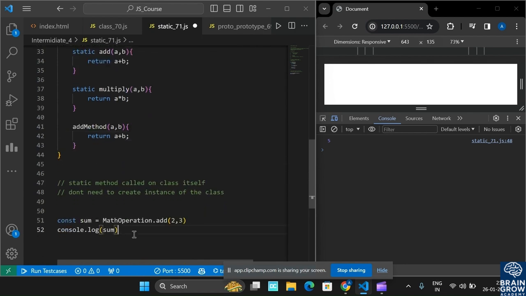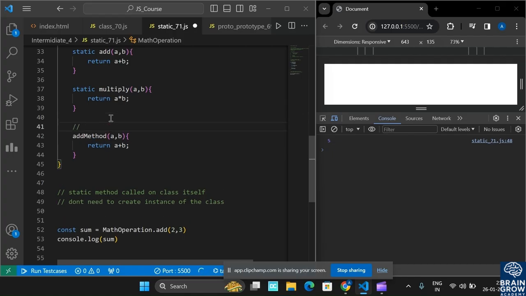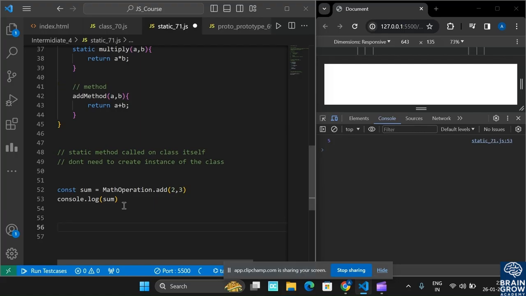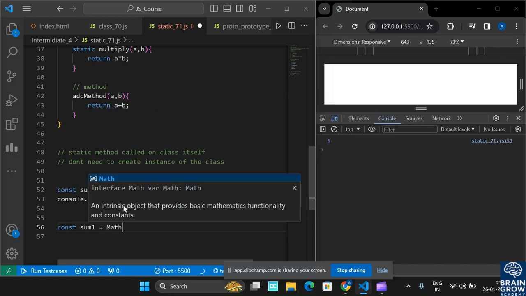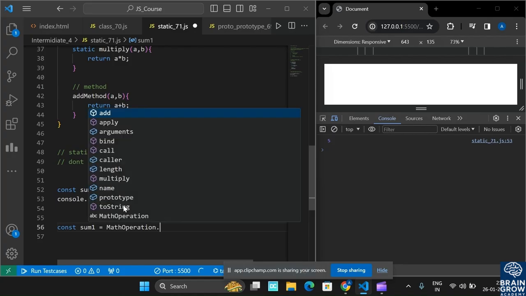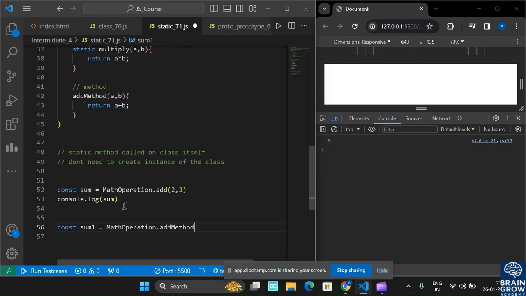If we want to call this method without the static keyword, we need to create one instance. We cannot call this method directly. If we try to call the add method directly, it will give an error. You can see the type error.